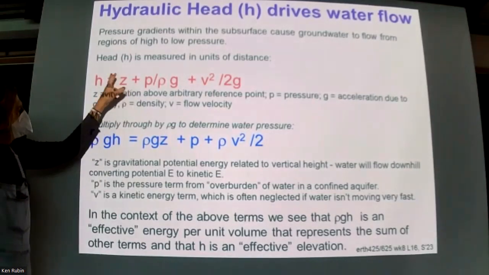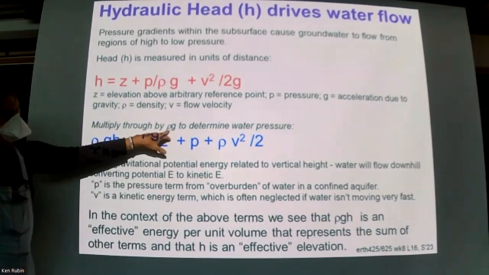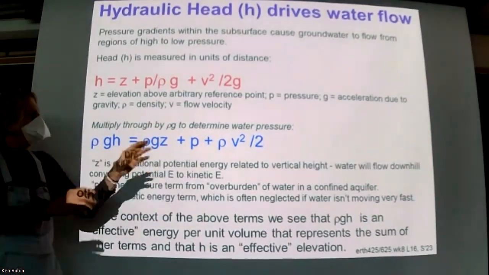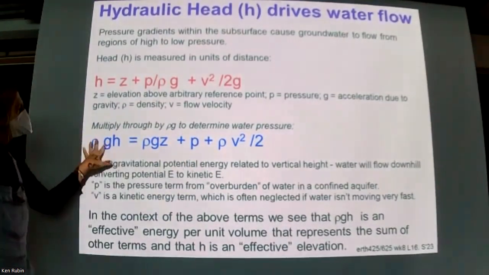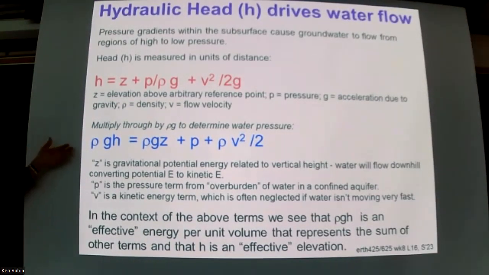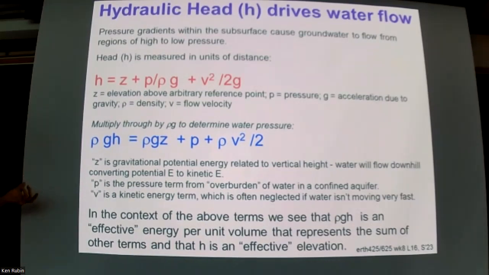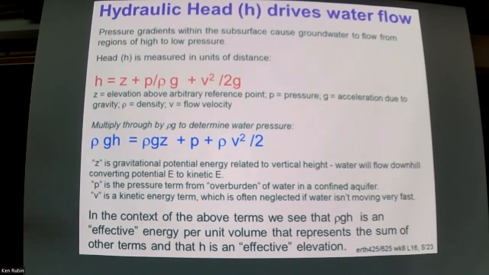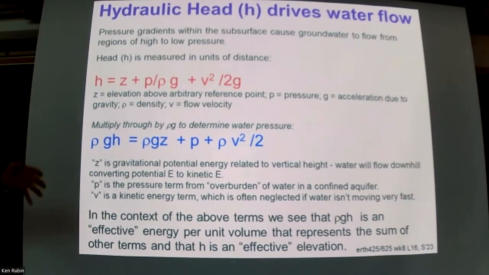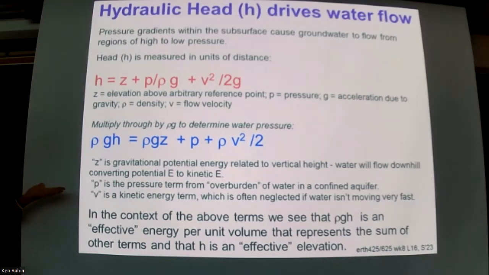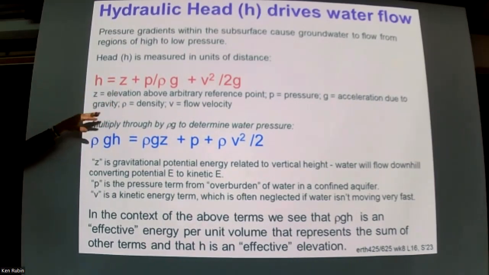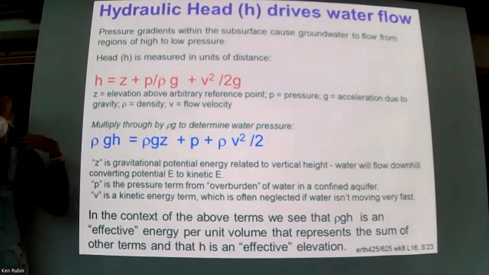And you can divide through or multiply through, in fact, by rho g to get a rearranged equation if you want to calculate the pressure. I haven't taken pressure and pulled it over here and put this term over here. But if you want to calculate the pressure instead of the hydraulic head, you can do it either way. The key point being that if two things change, the hydraulic head and the pressure, which is a driving force for flow in the subsurface, one of them is the depth beneath the piezometric surface, the Z, and the other one is what is the material of the subsurface?